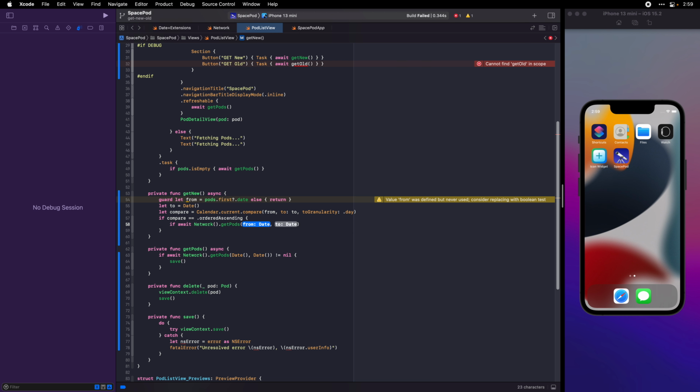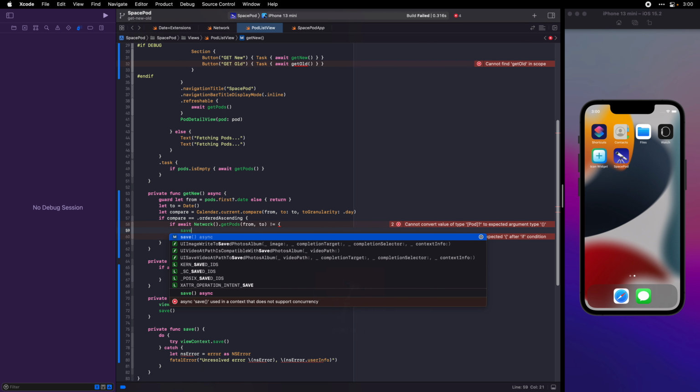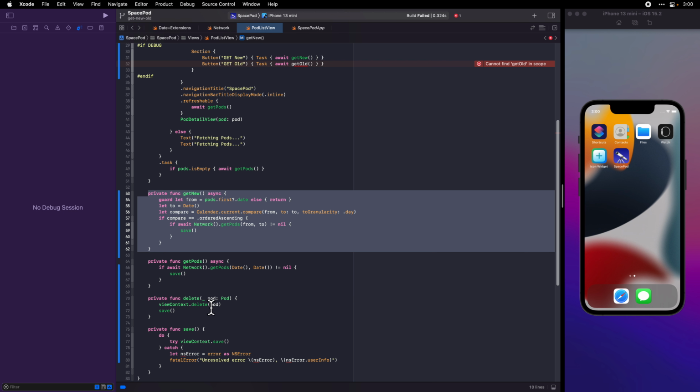And we hit the network with our two dates. We've got perhaps one more. Yes, if it's not nil, then we save. So if we get back a result, we'll save it to our core data store.